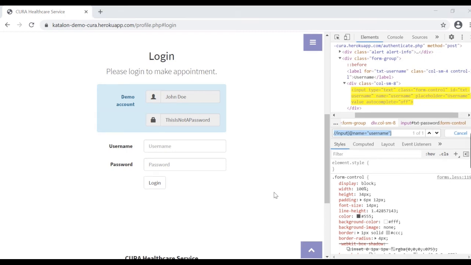In the next tutorial, we will learn how to use different conditions, different conditional operators in relative XPath, and to make the relative XPath stronger, to use it in automation testing.